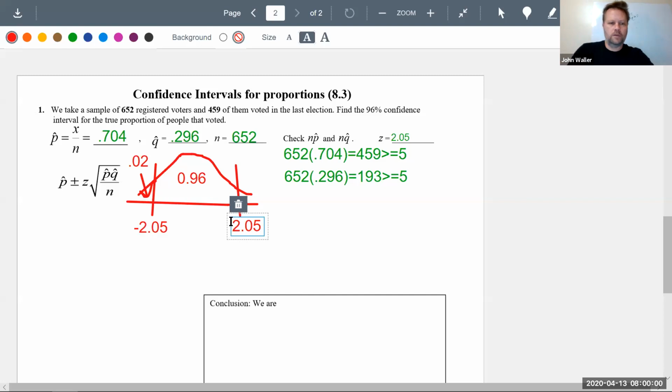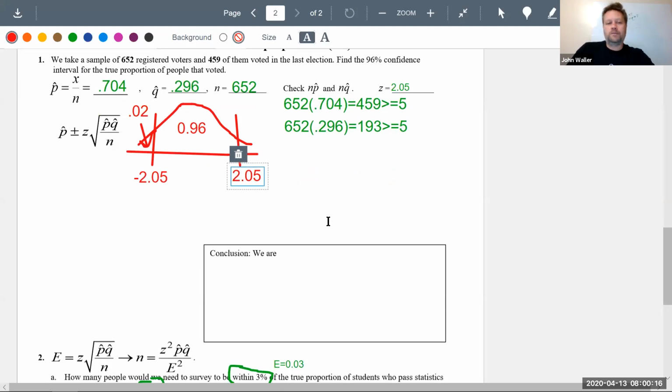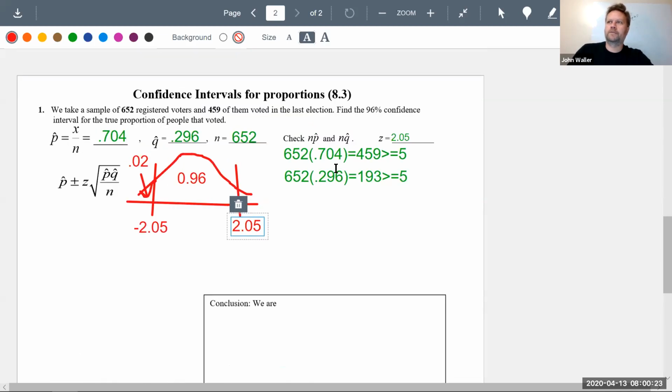There we go. All right. Anybody not with me? Either mentally, if you're not physically with me, that's a problem. Okay. So finish the problem out. Make the confidence interval. You have everything you need for this formula right there. So do it.